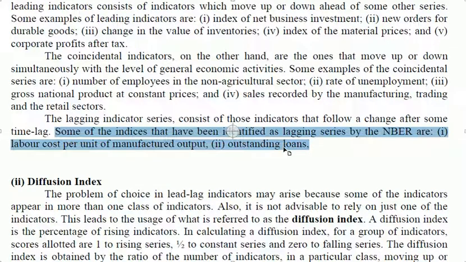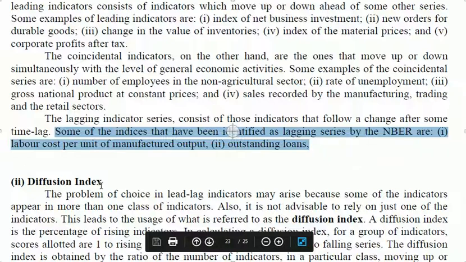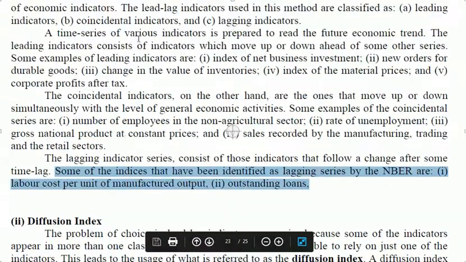The same goes for outstanding loans. The outstanding loans are increasing. We are not able to pay the loans to the bank because the demand is low, and because of that our profits are low, we are getting less revenue, and because of less revenue we are not able to pay back the loans. So that is again an indicator of lower demand. Or if the reverse happens, it is a case of higher demand. It is the last thing through which we come to know the demand of a product.